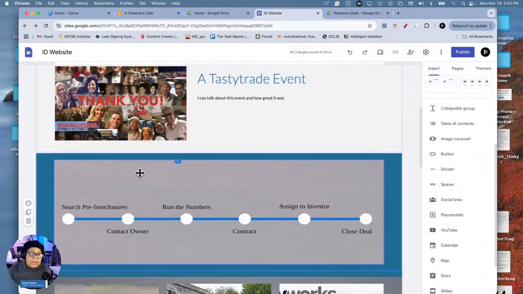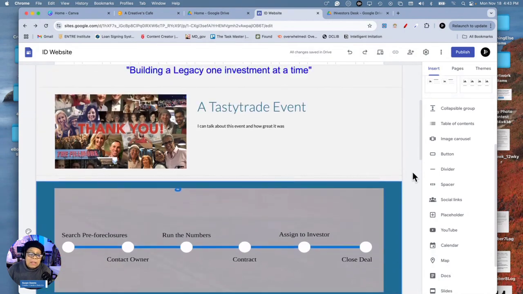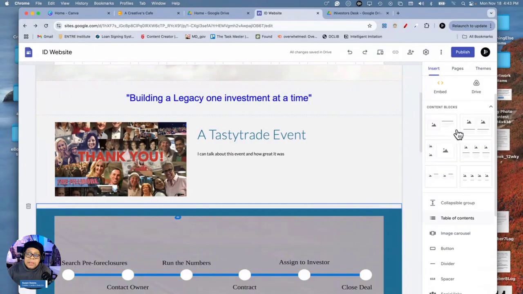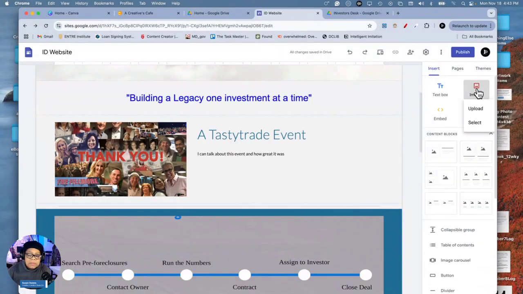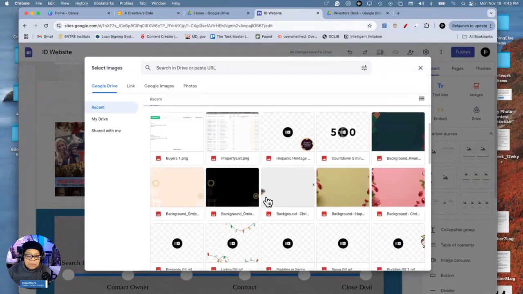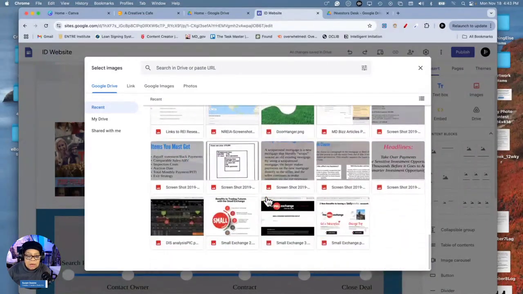Now over here, what I did was I just put in a picture only. And the way I did that, an image, I just wanted to upload an image only. So I'm going to go back to my divider and I'm going to go over here to images. And I want to select an image. And I'm going to use another image, something maybe like this.